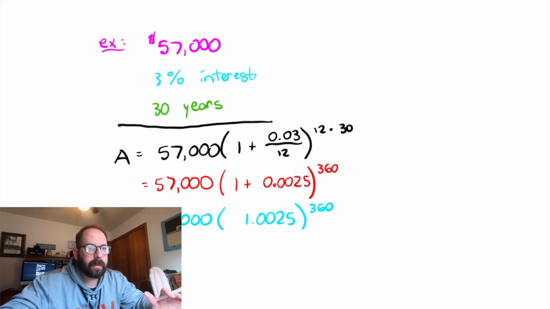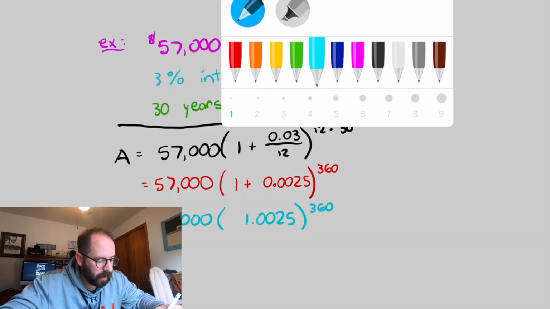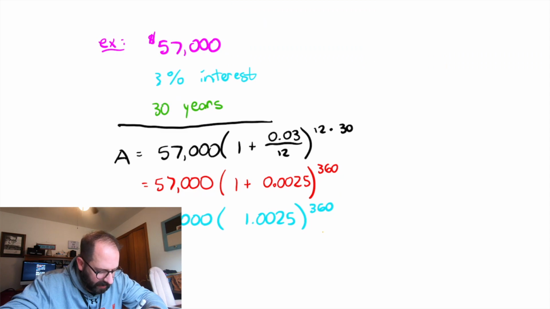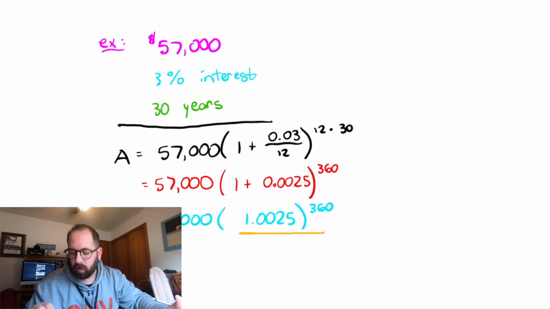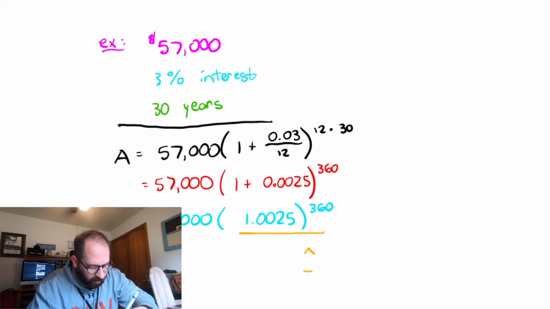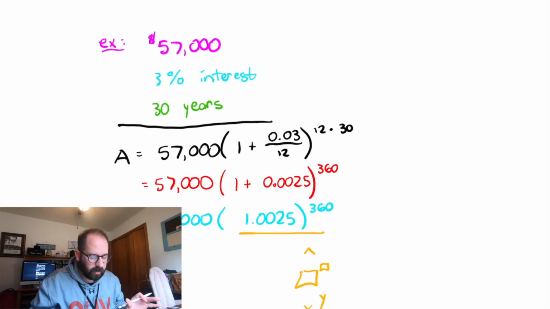Now, how you type in powers, this is the part I'm a little concerned about. It's how we're getting this next piece. You have to do this part first. So we're going to take the 1.0025. You're going to hit the little caret key, which is a little up arrow key, or maybe you have a key that looks like this in your calculator, or maybe it's an X to the Y key, however it looks on your calculator. You're going to type in the 1.0025 and then put it to the 360th power first, and then hit enter on your calculator to tell me what that decimal is.